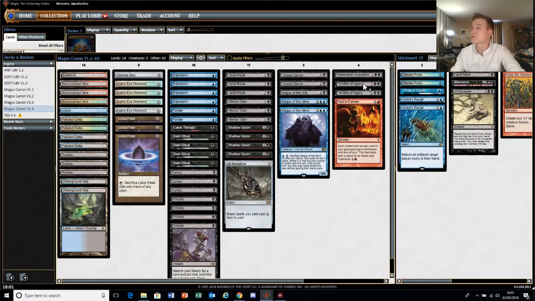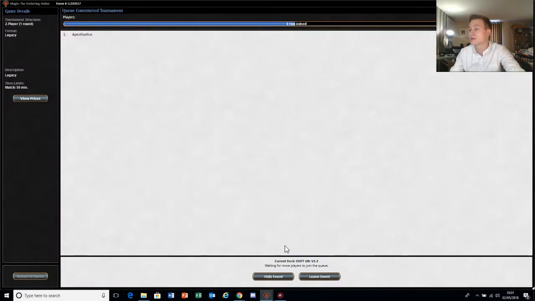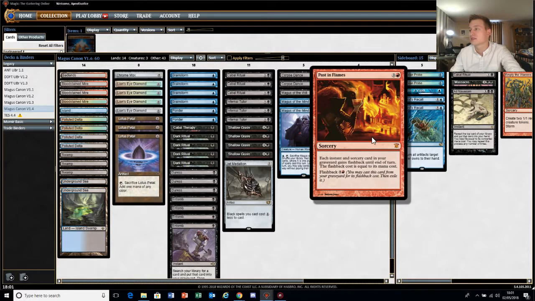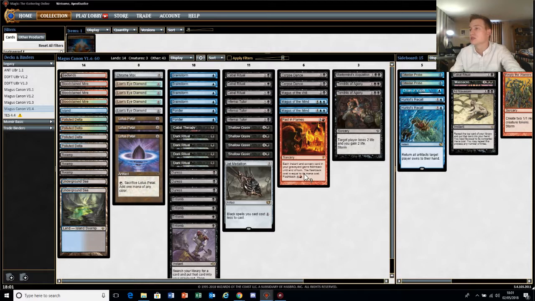I don't think it's bad. Oh my goodness. Entomb targets include Past in Flames as well, because sometimes you just want to kill them in a normal Ad Nauseam Tendrils style, and that works just fine. We've got enough action in the deck to be able to do that. 2 main deck Tendrils gives us a bit of reach.